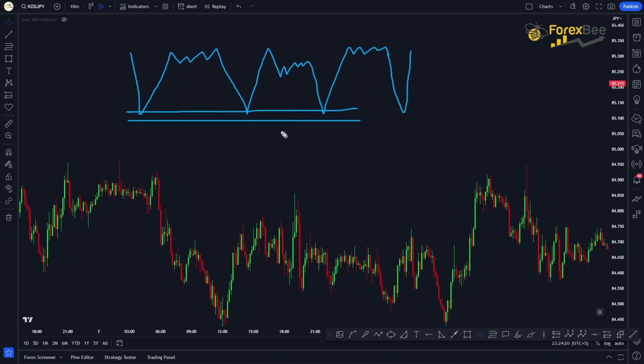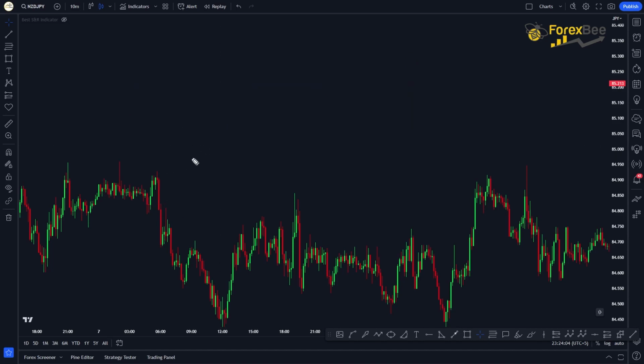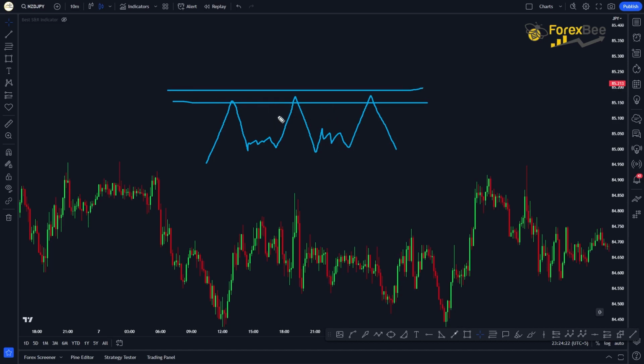Similarly, if there is a market structure where the price action is bouncing downward, for example, the price goes here and then comes back, then goes upwards for some time again, and then bounces back from a certain level, and again goes upward and bounces back. Here you can see the market is bouncing again and again in the downward direction from this zone. This is a valid resistance level because it's showing resistance to price and stopping the buyers from crossing this market price. So these are basically the definitions of support and resistance levels.